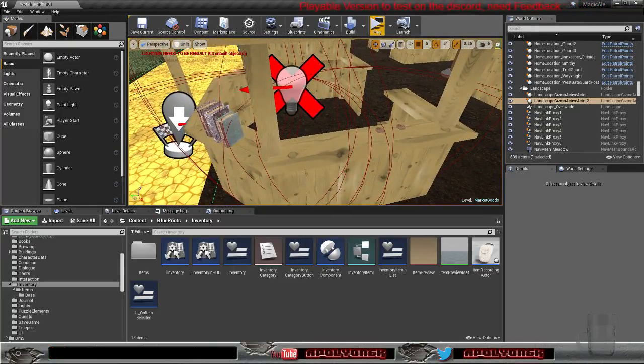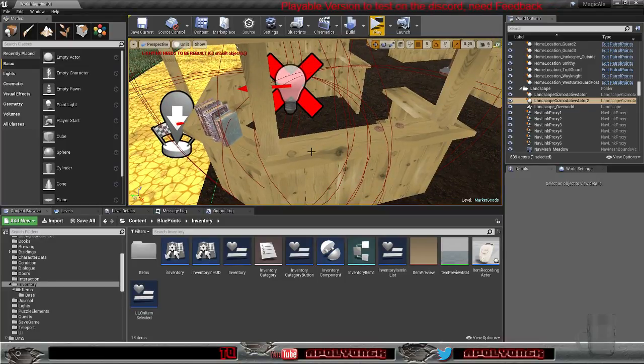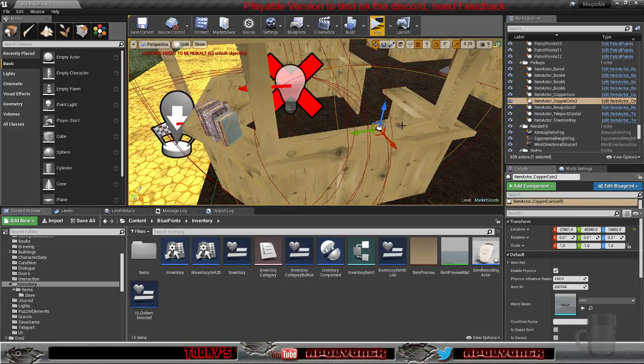One of the bugs is that I need to find a better way to remove pickups that I already picked up when I load into the world.